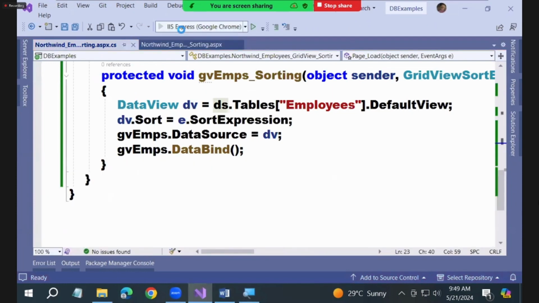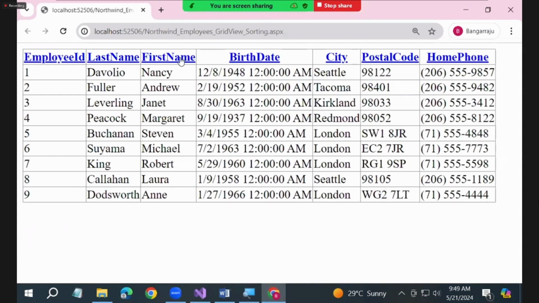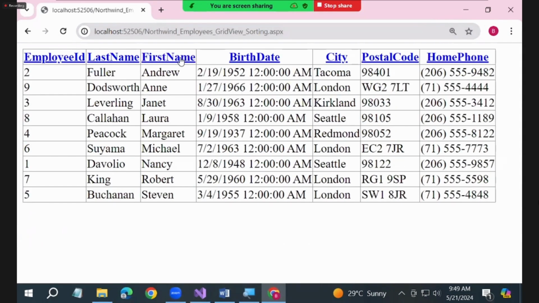But this is not a bit satisfactory now. The output is not satisfactory. Why, sir? Because when I click on this, sorting is working. But do you notice in real time that when you click a second time, it will sort in descending order? First click will do an ascending sort, second click will do a descending sort. But it's not doing it. It's doing only ascending sort. See, in all columns, only ascending sort is working now.